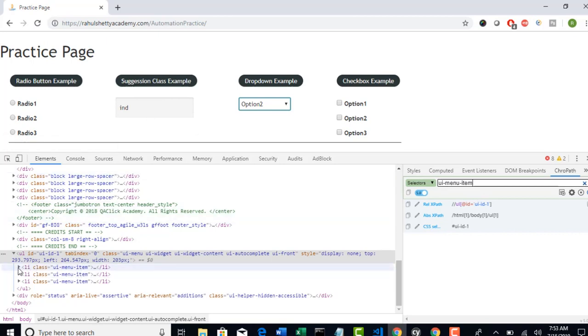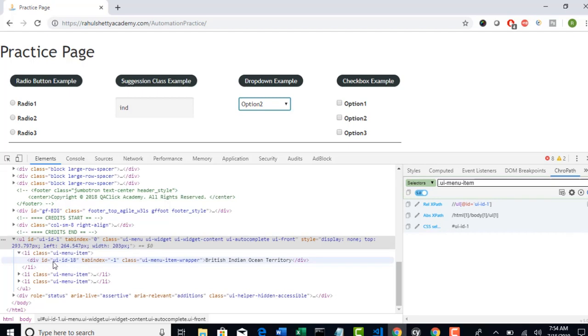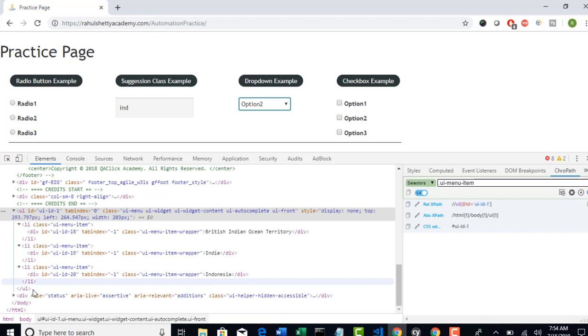Three items are present, but if I provide it like this, with a dot, these three items will be selected by default. I could not see them on the screen because the options went away. That's the reason I am also not getting three matching elements found here. But our intention is not to find these three. There is a text in the next div, so we need that text. If you open it, India is here and Indonesia is here. So our goal is to reach these divs.